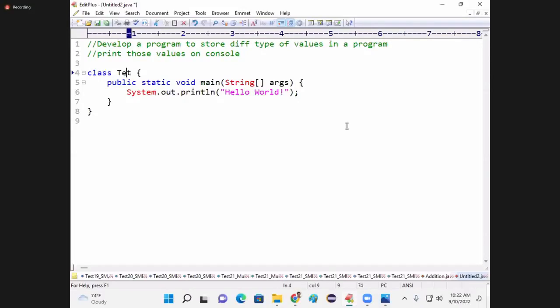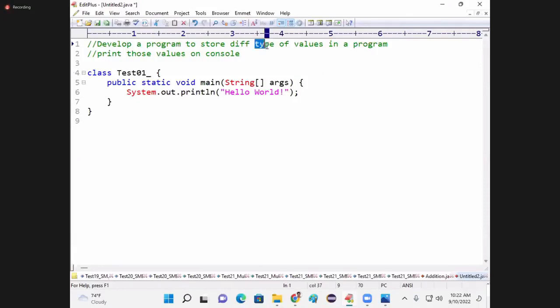I'm taking this program name as test01. From here onwards, I will name the class test01, test02, test03 like that, so that it is easy for me to track. Underscore. Now, what is this program doing? Creating variables to store mathematical values. Which type of variables do you create now?